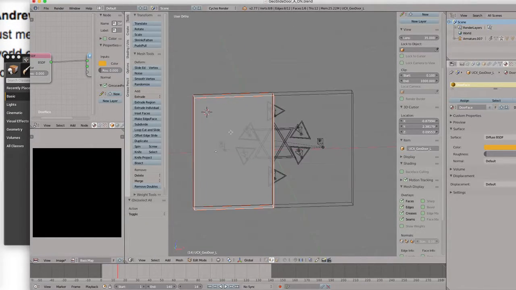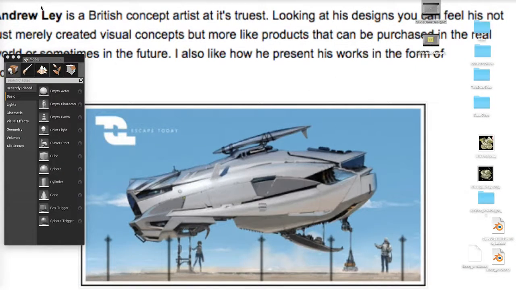And then you hit U, unwrap your UVs, make sure you have a UV image to test it out, and yeah, basic. I can go over more detail on how to UV unwrap later. This is more of an overview of the project workflow.